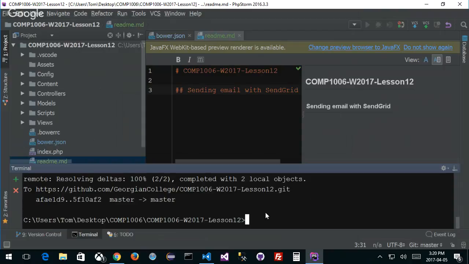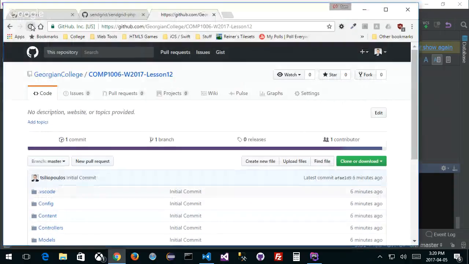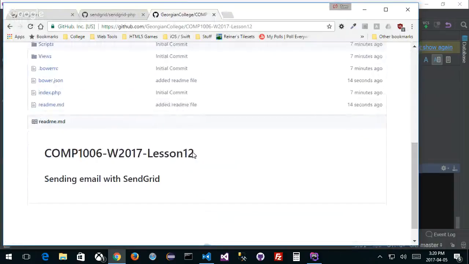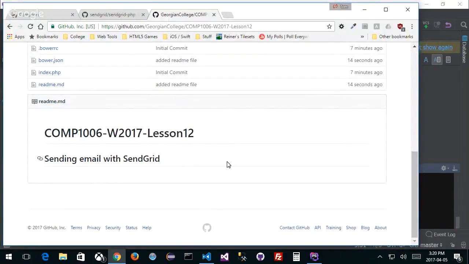What does it look like when I do this? I can go up here and refresh, and now you can see that down in the bottom we have this little README file that pops up. The readme.md file, the Markdown, actually pops up by default here in GitHub, and you can put whatever details you want in here. Any documentation, how to use your file, your project, and everything can go in here.